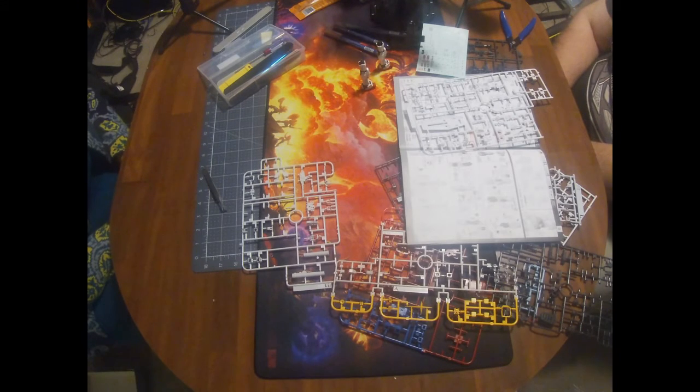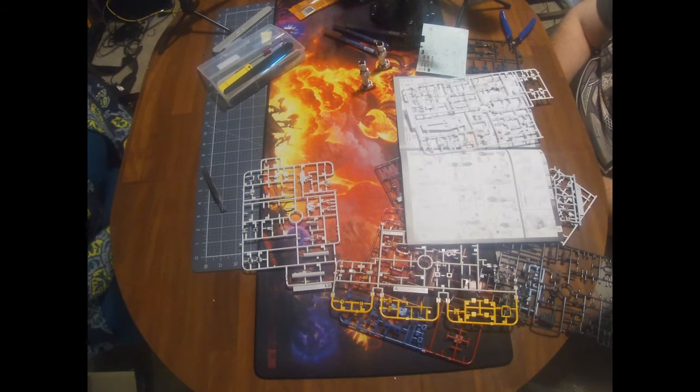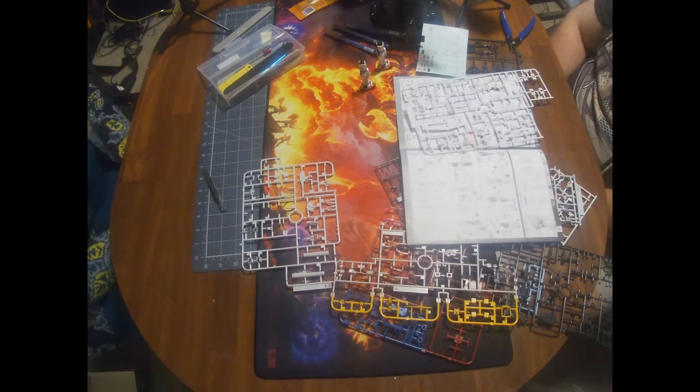So he's beautiful. Thank you. He's quite impressive. I'm looking forward to getting the chance to put on some panel lines and do a little more to him. Very cool.